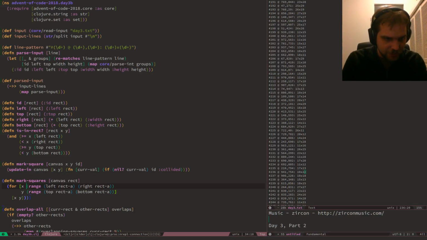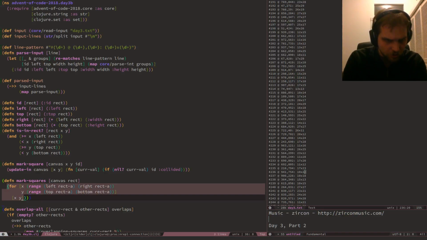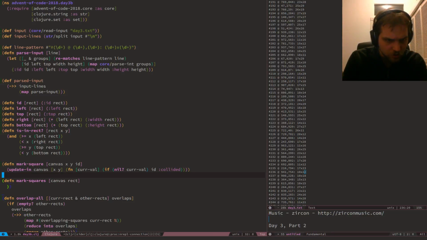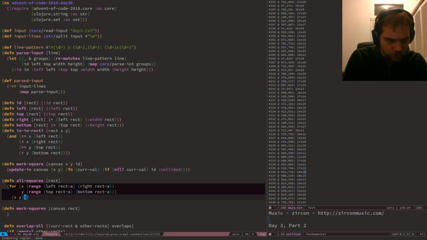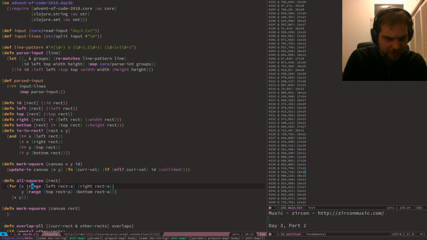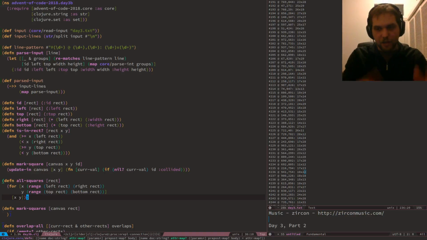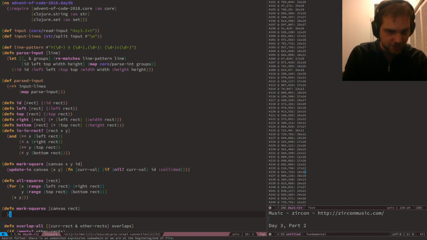Let's actually just give this a name instead. And instead of rect A, here we should be using just rect. So that should give us a list of all the squares in a rectangle.